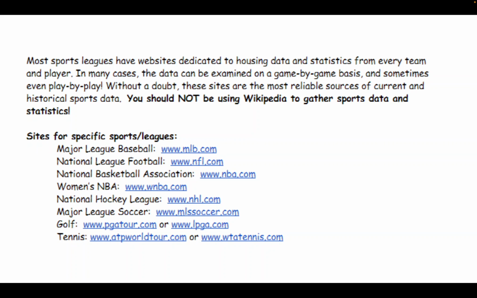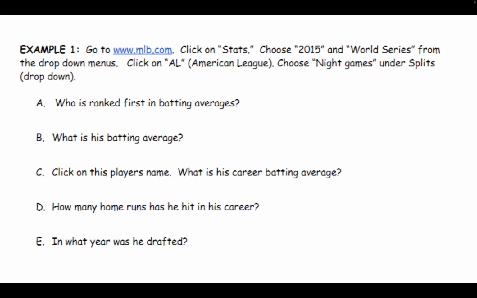So throughout the course, as we're doing different investigations and looking up some information, we're going to expect that you are using these types of sites to find that data instead of using Wikipedia or Google. There are some sites specific for different sports listed in your note packets. We're going to look at a couple of those today, but there are some dedicated to baseball, football, basketball, hockey, soccer, golf, and tennis. And then other types of sports that are not as common, like swimming or lacrosse, do have some sites available, but they don't have as much data as these particular sites do.